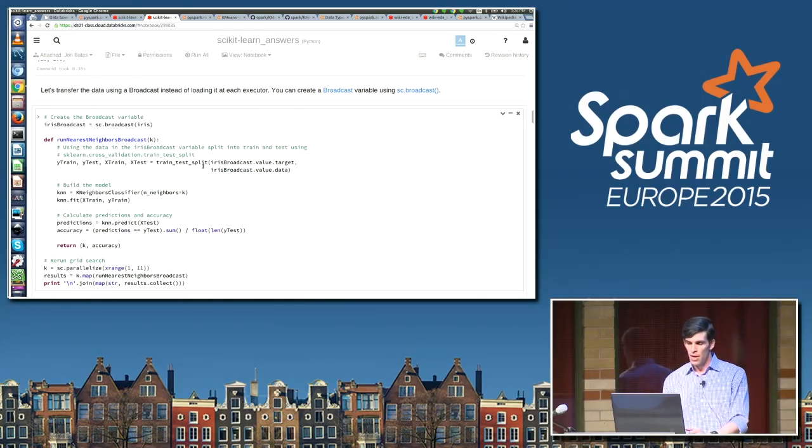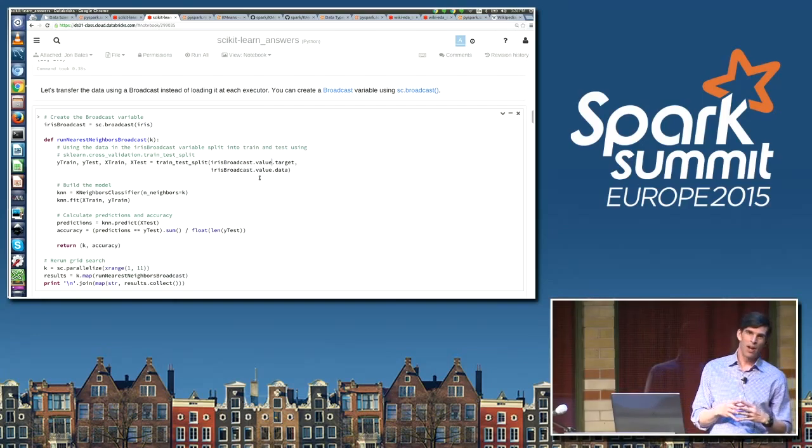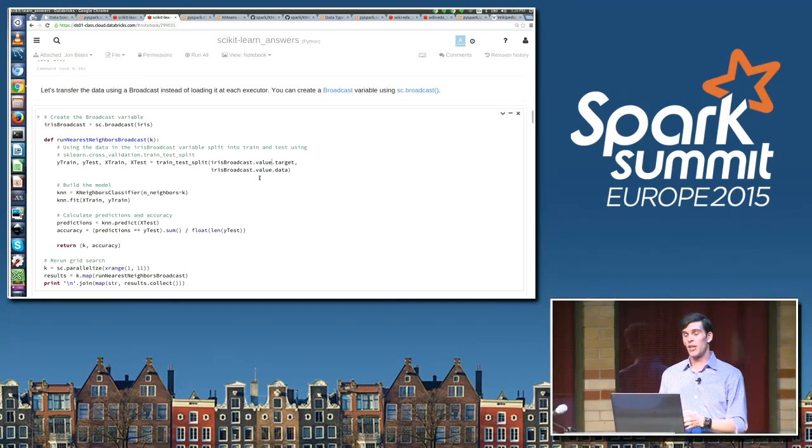Now, what this is really doing is, if I didn't do this and just used iris broadcast here, Spark has to put together this code and ship it out to be run on the executors. So it would say iris broadcast is just referencing this other data set, which is local, and I'd have to ship that out every time. But if I use a broadcast variable, it'll do it just the one time. It'll live out there at the executors, and it won't have to continually resend that data.